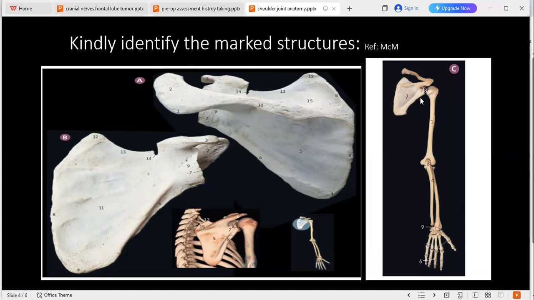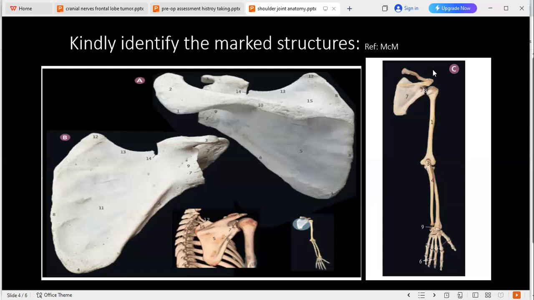Only those are stabilizing? There are many ligaments and tendons as well. Please tell me everything. There are three ligaments: coracoacromial, coracoclavicular, and coracohumeral. Then there is the glenoid labrum, the glenoid cavity, and the rotator cuff muscles which stabilize the shoulder joint. Where exactly is this shoulder joint least stable? At the inferior part of the shoulder joint, it is least stable.